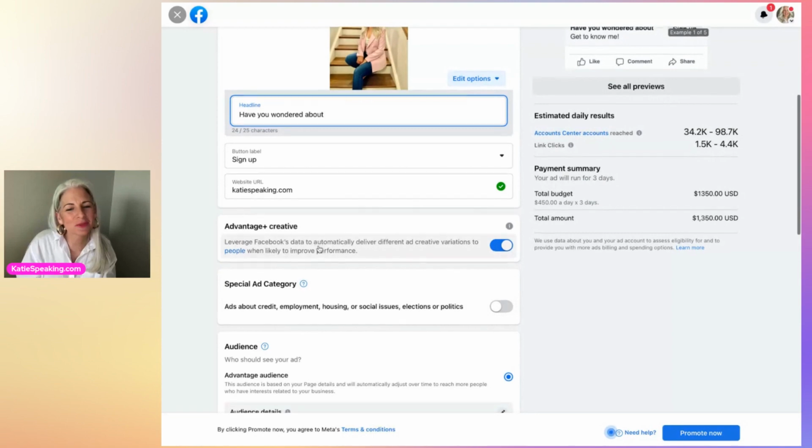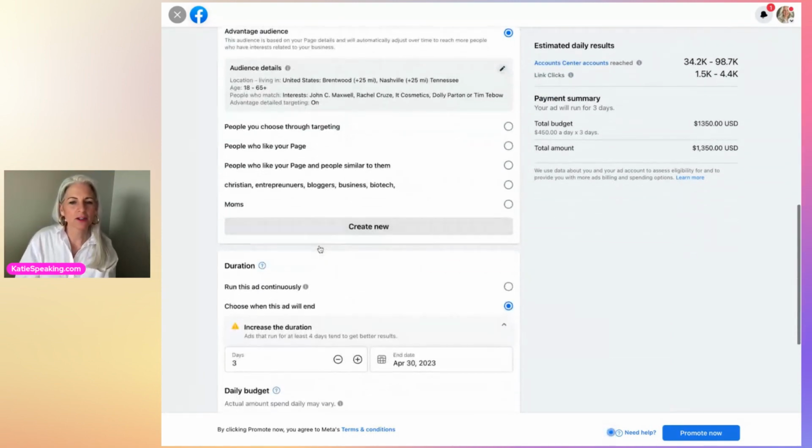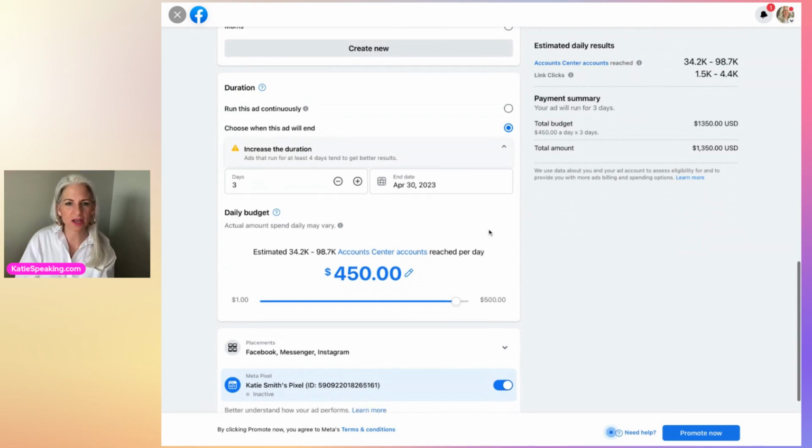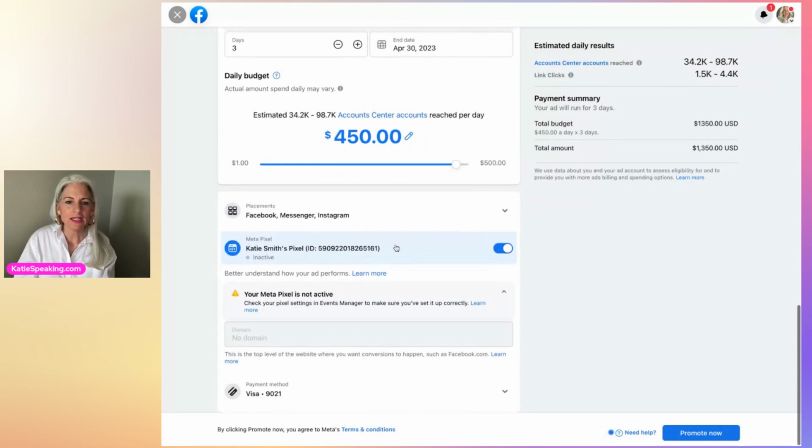We're going to do Advantage Plus Creative. We're not going to worry about the audience. We start with our daily budget, what we're going to spend in order to get the earning amount that we want. It is useful to set up a pixel, but it's not required. If you set up a pixel, they start tracking the people who click on your stuff all over the internet, and it's brilliant information. It's a little creepy, but it's brilliant.